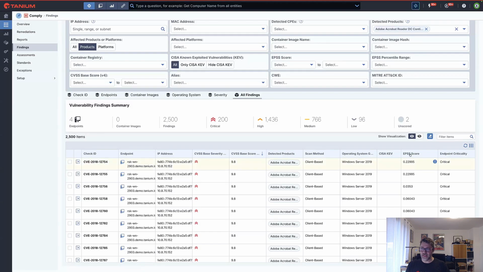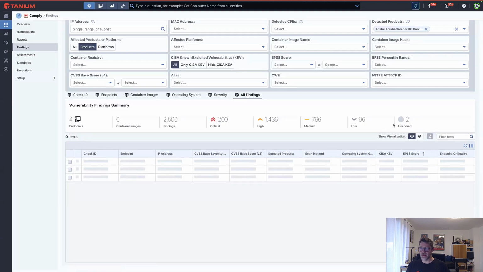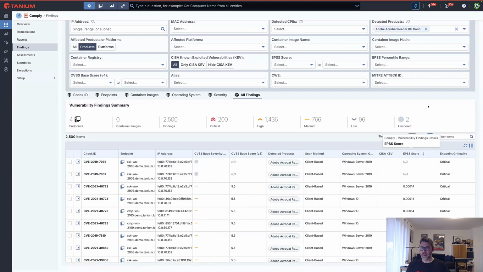And what is interesting, you were speaking about the EPSS score. It is also there to get this information, to know how to prioritize and how some vulnerabilities associated with Adobe Reader can be really problematic and need to be fixed.